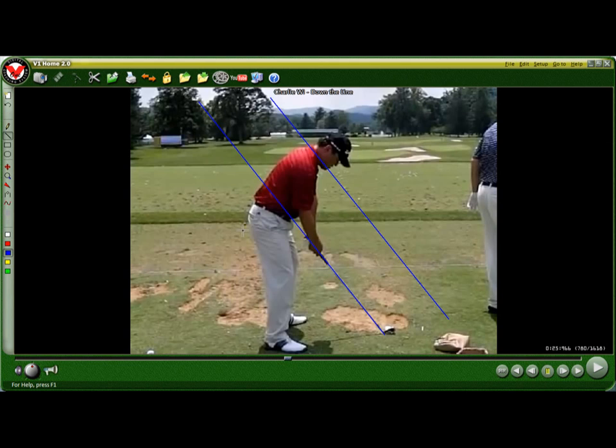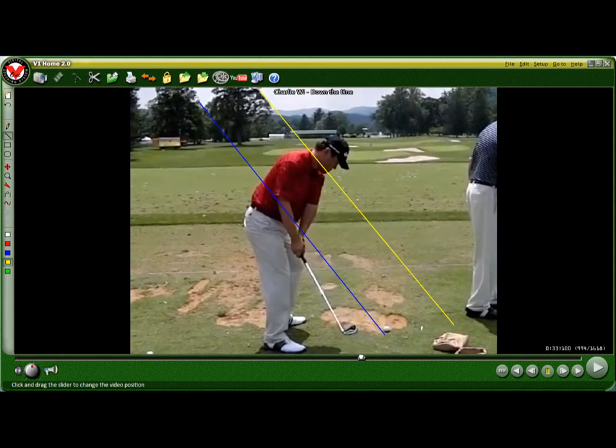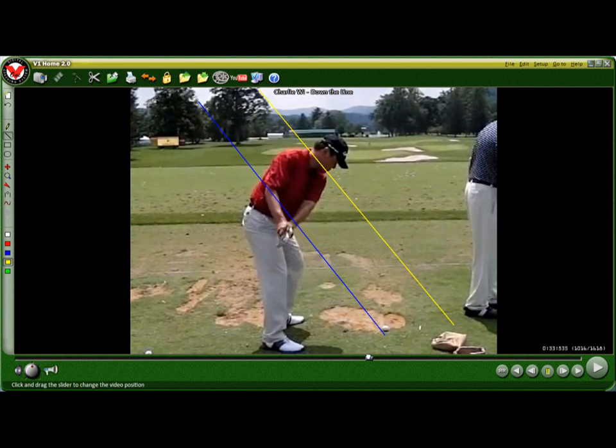And the proper path for the golf club is where it's going to trace up this bottom blue line. And I'll just distinguish these two lines. Yellow line will be the shoulders. The club will trace up the bottom blue line, indicating it is on the proper path, the plane, and then the club and the arm will be parallel to that blue line in the backswing. So check this out. Club's traveling up this blue line to the takeaway.